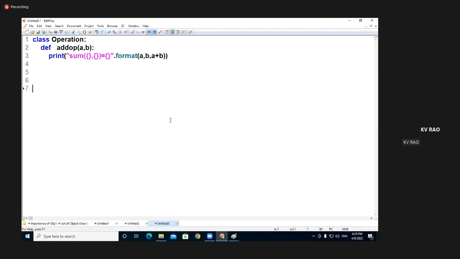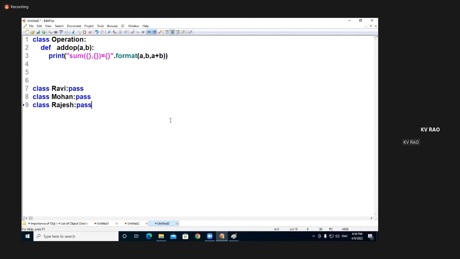And one of the students is called Ravi. The class Ravi wants to use the sum of two numbers. What will he do? He can't write the same code once again. If I ask Ravi to write the same code once again, is it not a waste of time? Next I write class Mohan, one more student, and I ask him to write the code once again. Next class Rajesh, another software engineer, and I ask him to write the code for the sum of two numbers.